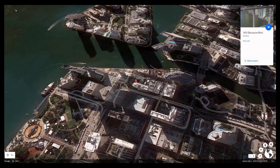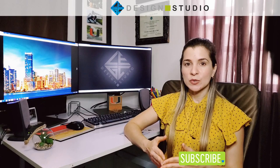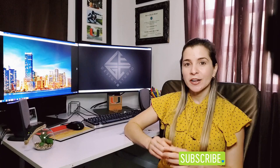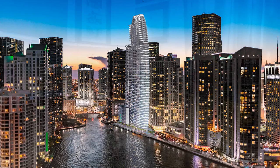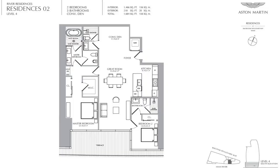Designed as a 66-story tower, Aston Martin Residence will stand out among its surrounding buildings. But height won't be the only thing that makes this building stand out — it will also have an impressive range of amenities that I'll be covering towards the end of this video. This new 66-story tower will embody all living styles, with 391 units ranging from one to five bedrooms.